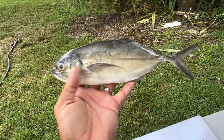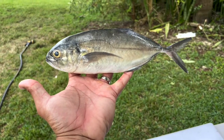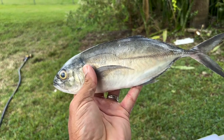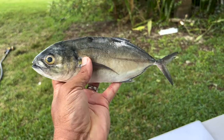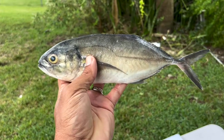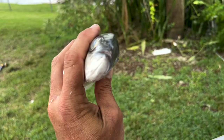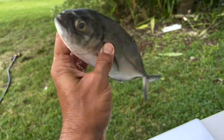Cobia, like a bait this size right here, is the perfect size bait for a nice big cobia, a smoker king, even a big sailfish. They love blue runners, and a wahoo, and even a wahoo. So toothy critters love blue runners. Barracudas eat them, but cobias will suck them down as well. And on the beach, this is the bait of choice. If we're fishing on the beach, you hook these guys up while they're alive and let them swim out. And you can catch all kinds of cool stuff. Black-tip sharks, barracudas, tarpon, cobia. We've even caught cobia on them on the beach. And so, very cool bait.